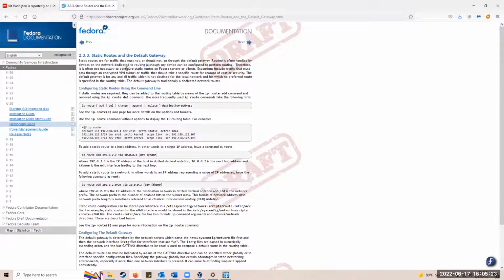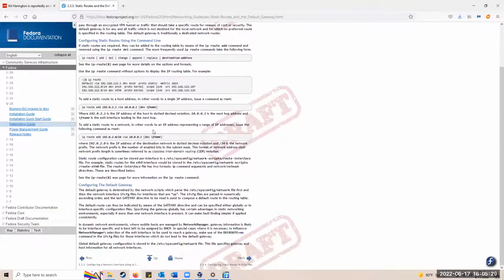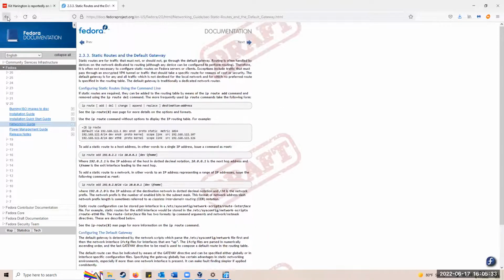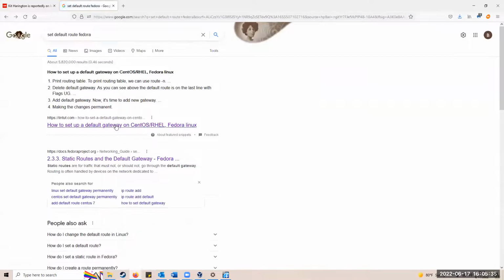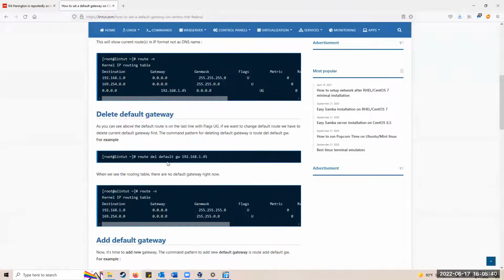Okay, there's a lot of ways you can do this. You set a static route or a default gateway. Here we go.